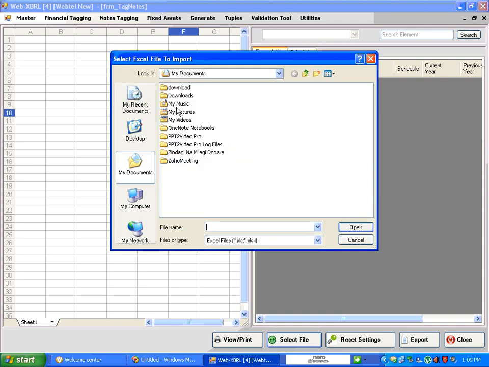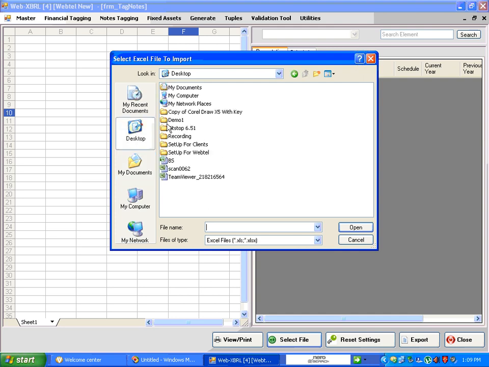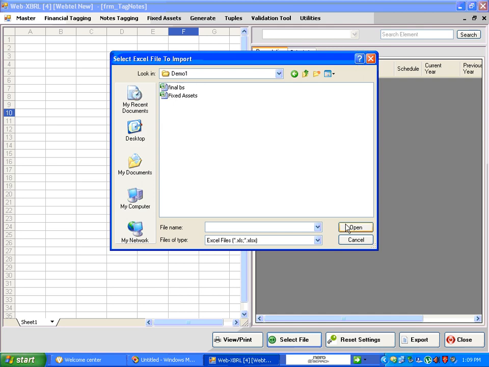Here we need to select the path where our financials are saved. So we have kept our financials on the desktop. So we'll just browse them and import them into the software.